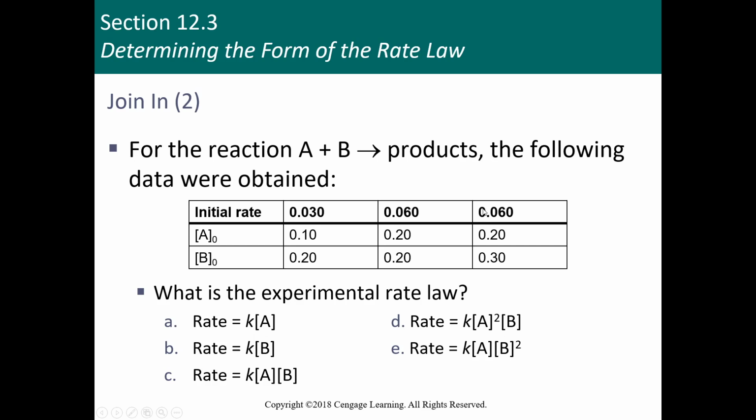That means that we don't need to include B in the rate law. Or another way of thinking about it is that the concentration of B will be to the 0th order, which means to the power of 0. The power of 0 gives you 1. You don't need to write 1s into an equation, right? Anything times 1 doesn't change. Anything to the power of 1 doesn't change. You don't need to write them. All right, so that means we have to have A here. So you have the rate equals k, that constant, times the concentration of A to the first order. The concentration of B would be to the 0th order, meaning we don't have to write it. Okay, and there we go.